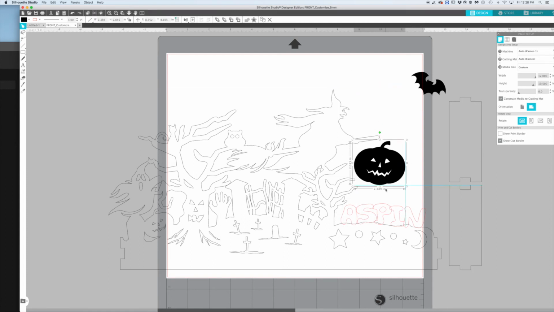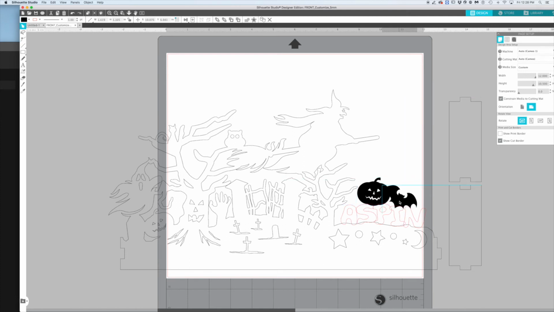Then we're going to bring our pumpkin down. We're going to scale the pumpkin, bring him down. You guys don't have to put the pumpkin in, you don't have to put the bat in, but I think it's cool. So we're going to bring the bat in, and with these little lines here, you want to make sure that he's overlapping well on the letter as well as the pumpkin.